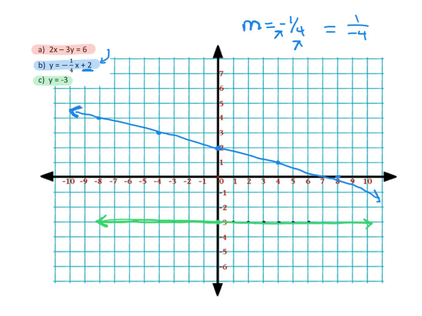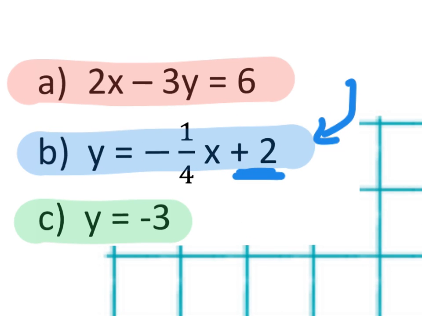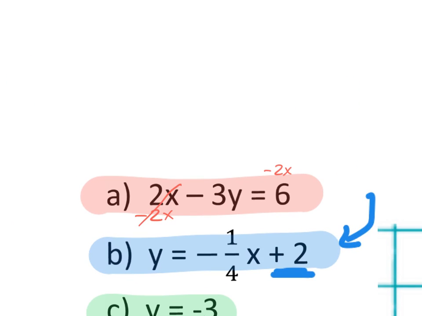George? You have to add this to the other side. Okay, so I see where you're going, but check it out. If I added 2x to each side, wouldn't I end up with 4x? So we're going to subtract minus 2x. I'm going to rewrite that really quick. I subtracted 2x from the left, and I get negative 3y is equal to negative 2x plus 6.